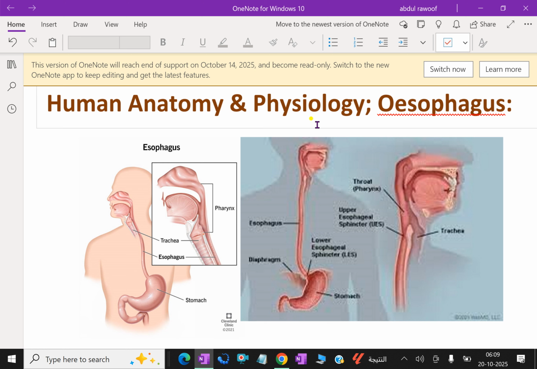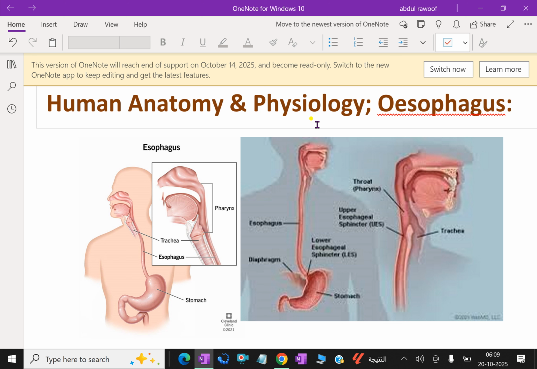Your oesophagus is a hollow muscular tube that carries food and liquid from your throat to your stomach. Muscles in your oesophagus propel food down to your stomach. One of the most common symptoms of esophagus problems is heartburn, a burning sensation in the middle of your chest. Problems with the esophagus include acid reflux and GERD.